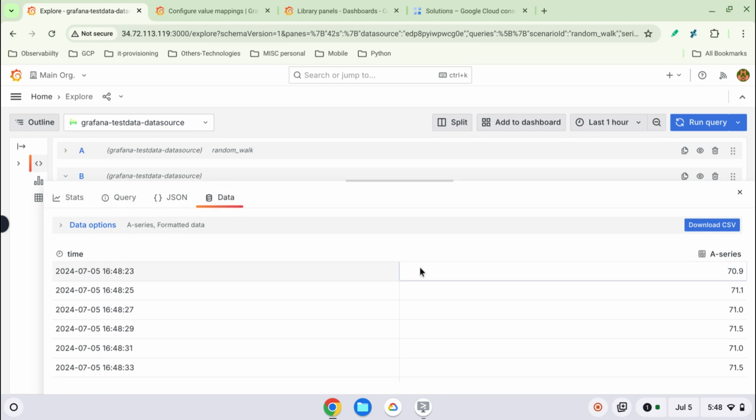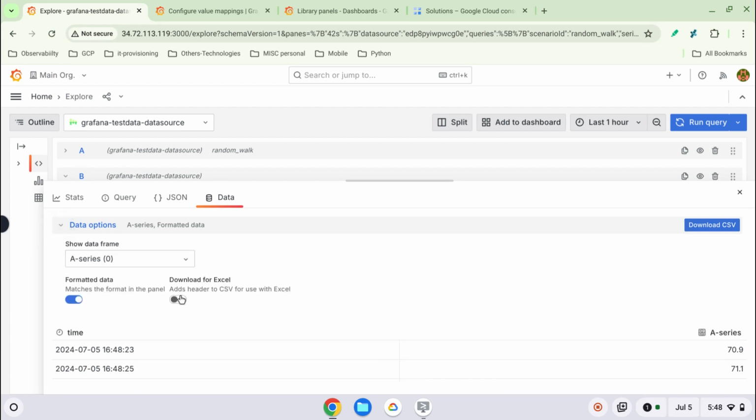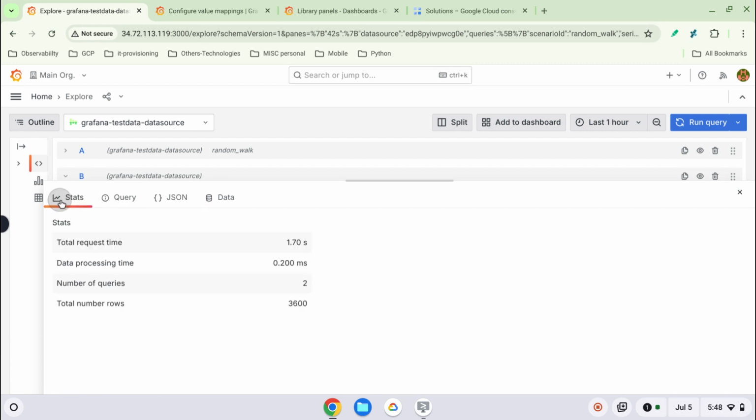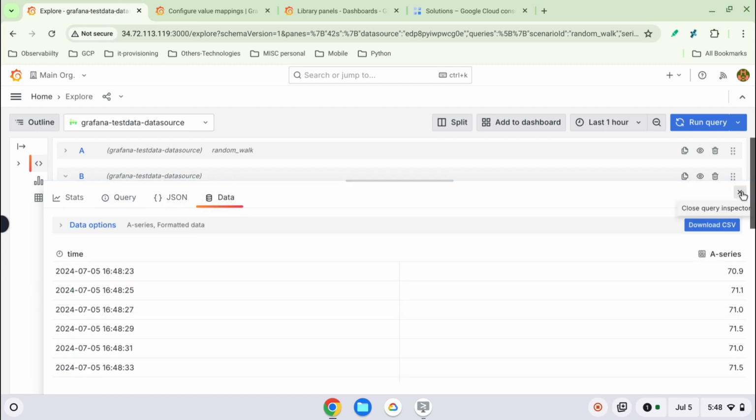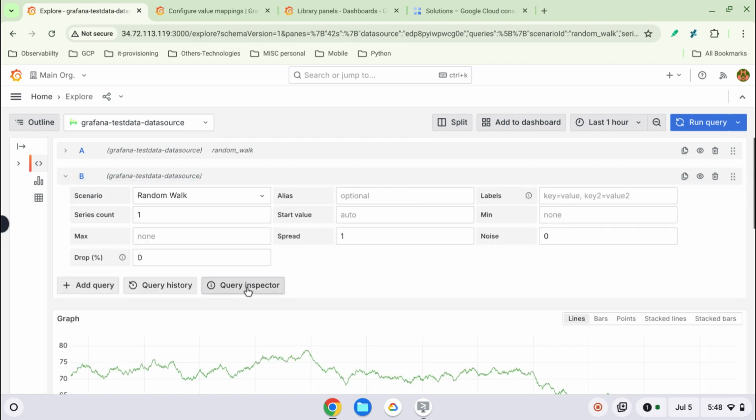If you want to see raw data, you can download it as CSV. In data options, you can choose Excel or headers or something like that, or format differences. So these are the 4 tabs which come within the query inspector. The query inspector is the same; I have covered it in my panel episode.